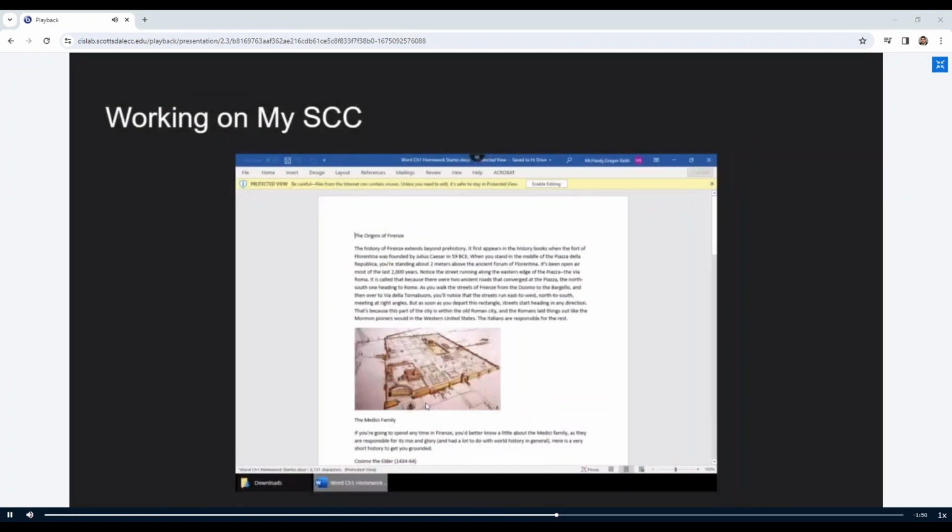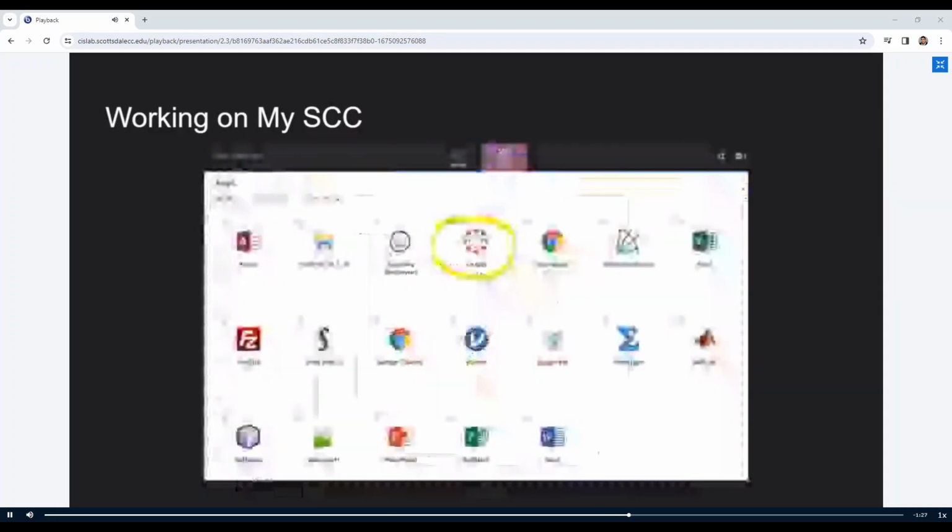Notice you still have the Downloads folder open, but you also have Microsoft Word open on a different tab in that same window. You then complete all of the necessary things that you had to do for your homework and save it, just as if you were working on a normal computer, which you are. It's just somebody else's computer somewhere. When you're done and you've saved everything, then you'll close that window and it'll take you back to the main app screen, and you'll open up Canvas and go through the appropriate procedure to turn in your work.